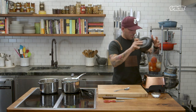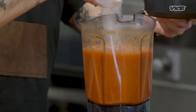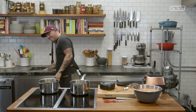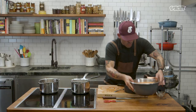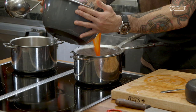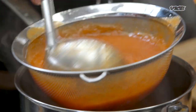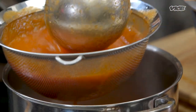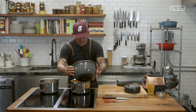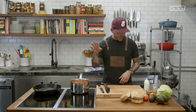So boom. Yes. Salt on it. Like, and reducing it. Some people do it two times. Some people do it three times. Depends how thick you want it, how salty you want it. And remember that nothing is waste, okay? It's not too thick, it's not too thin, it still has body. I have my consommé reducing.